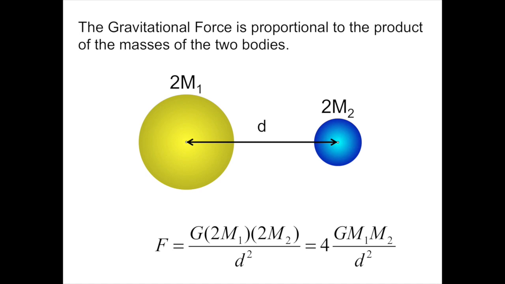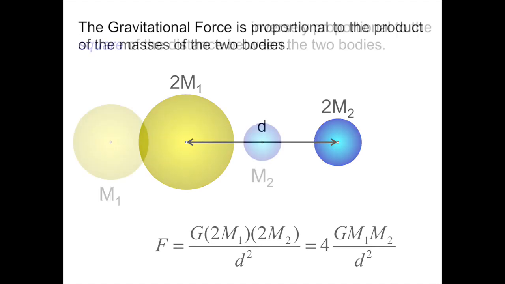If I double the mass, I double the force in the system. If I halve the mass, I halve the force in the system. It's simple and very intuitive. The more stuff I have, if gravity is exerted by mass, then it must scale as the mass, but the product of the mass of both objects. Let's look now at the distance dependence.